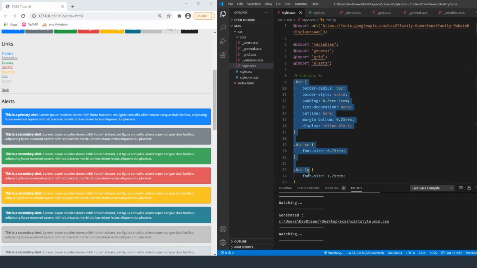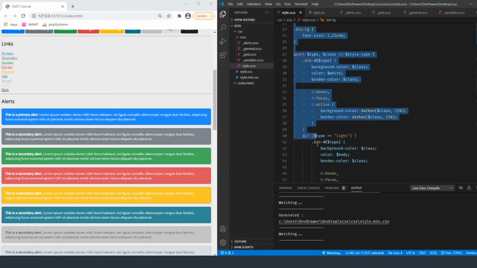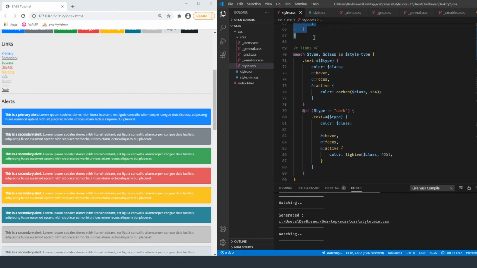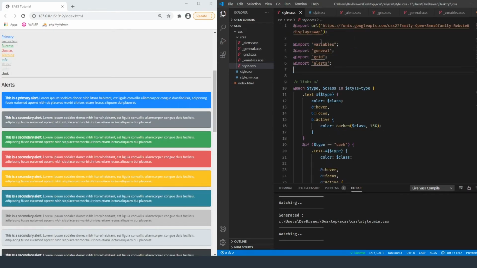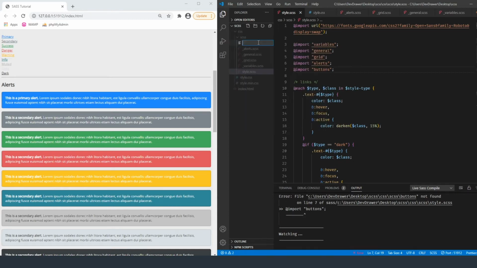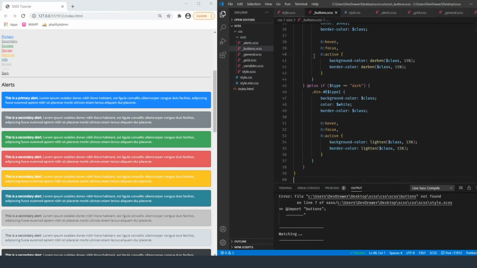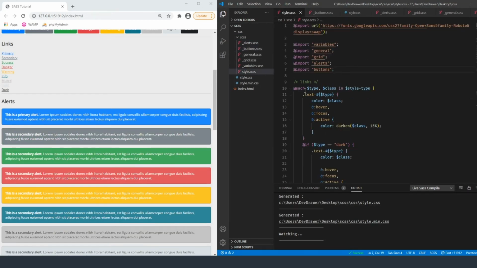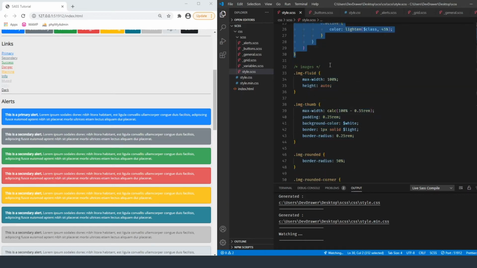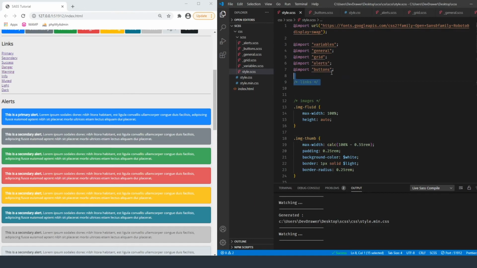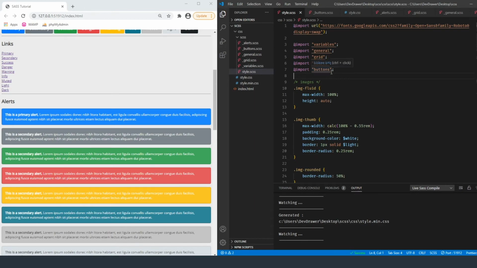Okay, so now that we got that out of the way, let's move down and grab our button code. So we got our button code here. We're going to take that out and throw in our import. So @import buttons, and that means we need to call our style sheet _buttons.scss, and then we're just going to paste that in. So now you can see how we're breaking it all up, and it makes it a lot more accessible. It makes it easier to make modifications in the future without having to worry about breaking everything.